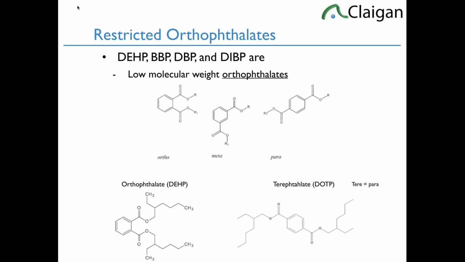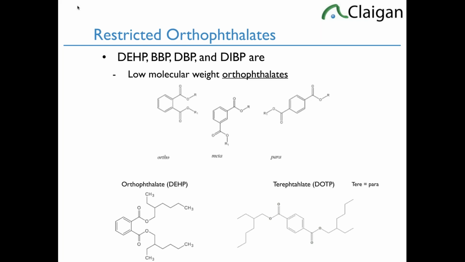Now, phthalates is a little bit trickier. And I'll show you why phthalate justification is a bit of a challenge. First of all, phthalates aren't all restricted. They're orthophthalates. And the new RoHS restricted ones are all orthophthalates. They're a particular type. Ortho is the arms on both sides. Meta is one across. And para or tera is opposite sides. Tera is like pterodactyl. Pterodactyl is called pterodactyl because it's a mirror image. It has identical arms on both sides. Para or tera are interchangeable. They're basically different pronunciations of the same Latin root word.